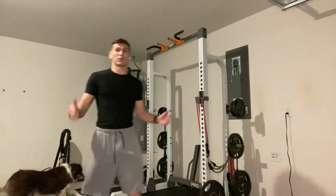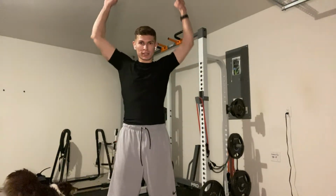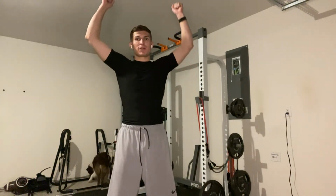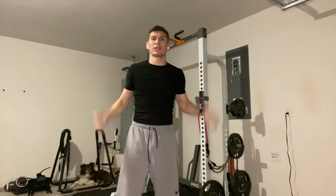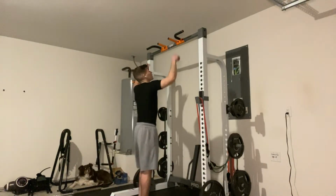But I already did overhead press. And instead of doing your typical overhead press like this, I rotated my hands sideways, 90 degrees, and this allows you to get that deeper range of motion, and it helps strengthen your elbows. So I've been using this to help rebuild my elbow. But yeah, I got one more set of pull-ups. Let's get it.